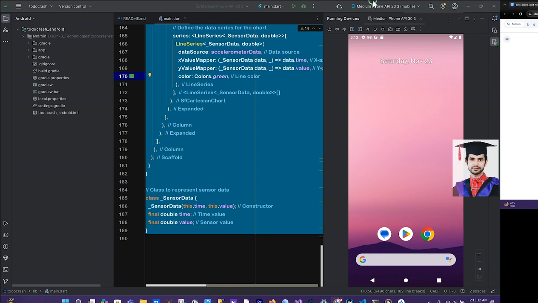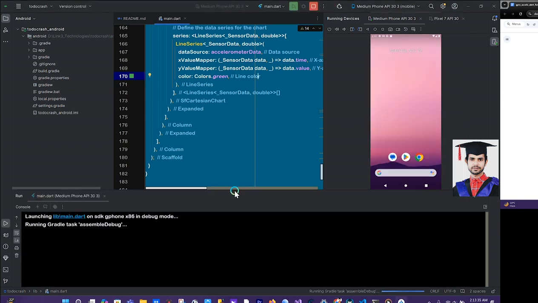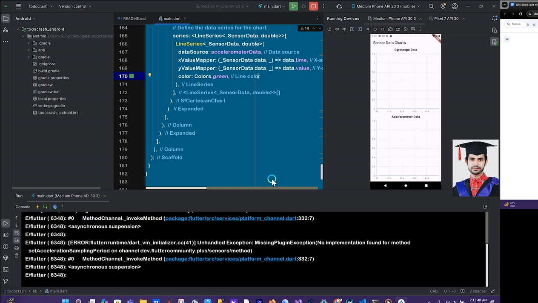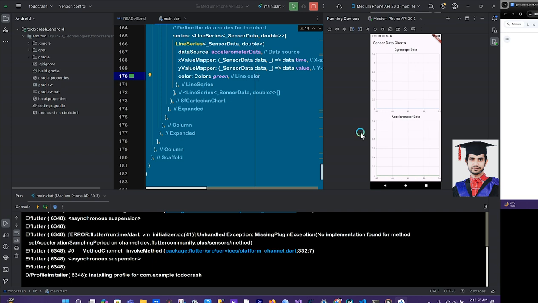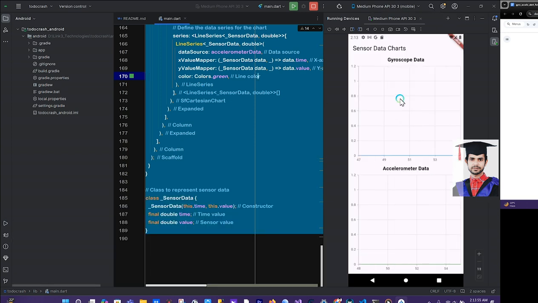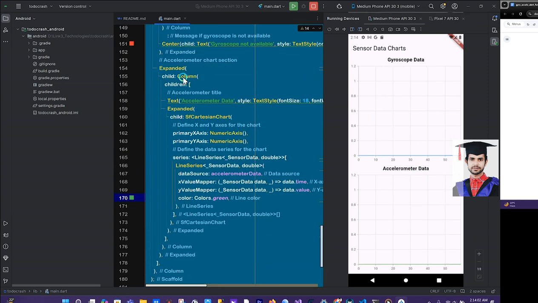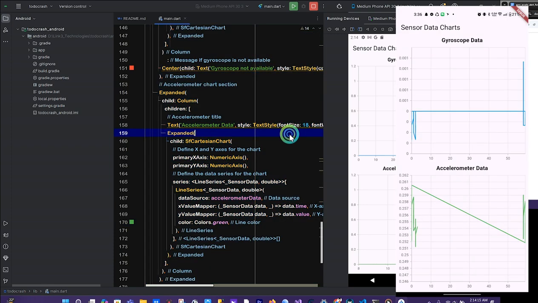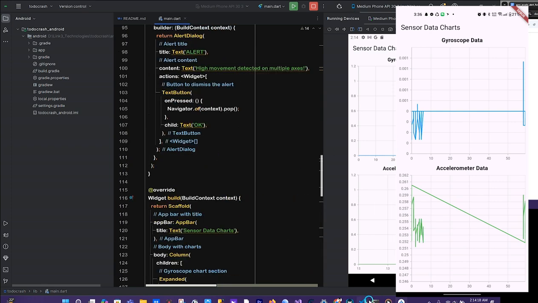And today we're gonna learn to build an application that will access our Android device's gyroscope sensor and accelerometer sensor and show the data in graphs. This is running in our virtual device, which has no accelerometer or gyroscope sensor, so the graph is blank here. But when I run the app on an Android device, the result will be different. So let's learn how to build this app.